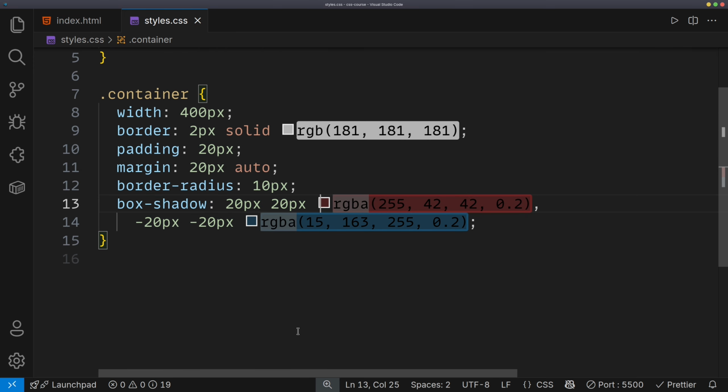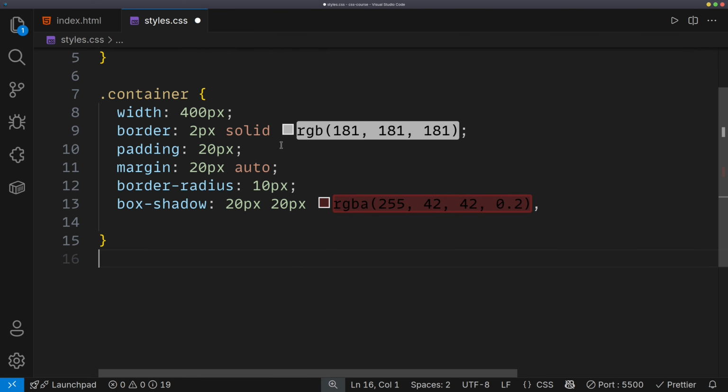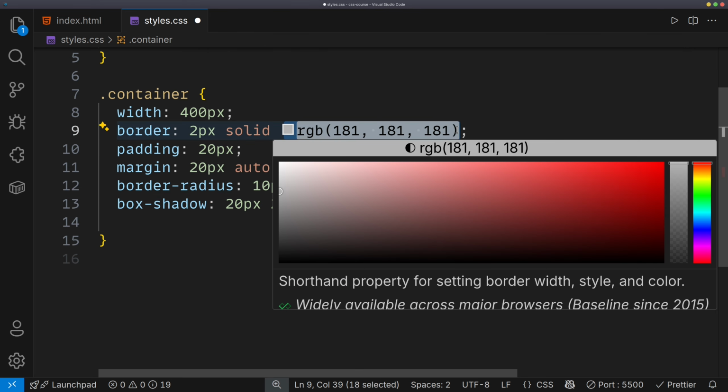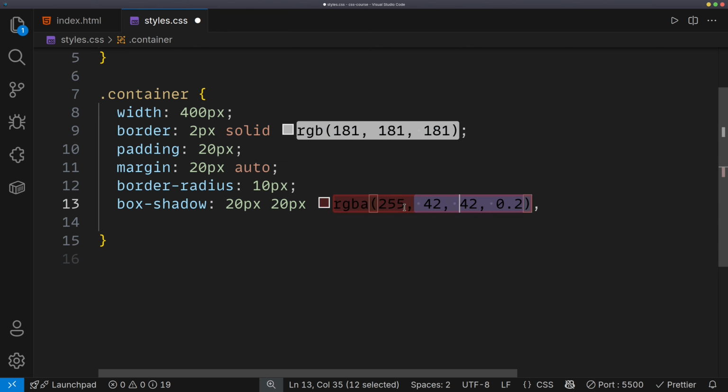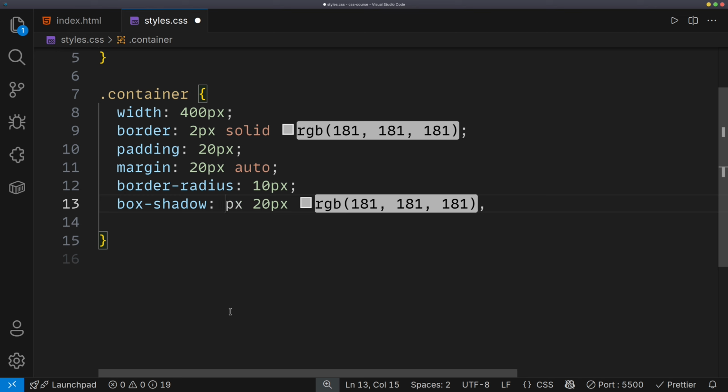But right now I will have only one box shadow, which will be the same color as this one. Then let's do something like 5 pixel, so x and y offset of 5 pixel, blur of 5 pixel as well.